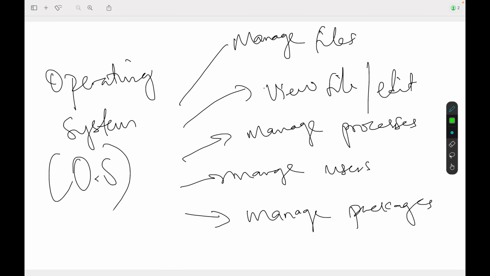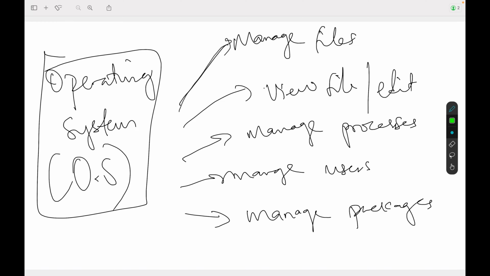So these are the basic uses of an operating system.